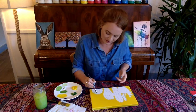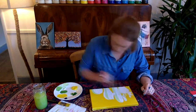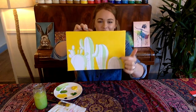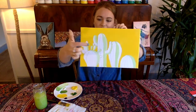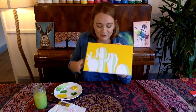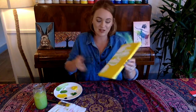Starting with the lightest colour — where I made the line to go down the cactus, I'm just going to stick within those. With my lightest colour I've covered all of the sides on this part, and I've left this section out as that's going to be a little bit darker. On all the arms of the cacti I've just shaded in this colour on this side. Because it's a weak pigment and a lighter colour, when I do put dark colours on top that's when I'm going to be more precise with my lines. But for now it's just getting the paint on the canvas.